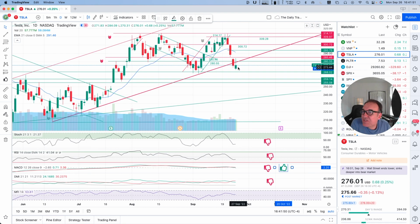So far, there's no evidence that the stock is changing its downtrend. We are still in this downtrend right here. And we have broken outside of this big uptrend that we had. So let's see what Tesla is going to do for the rest of the week. We have AI day number 2 on Friday. So maybe this could give Tesla a little bit of a go sometimes this week.